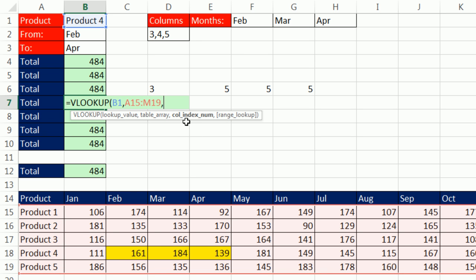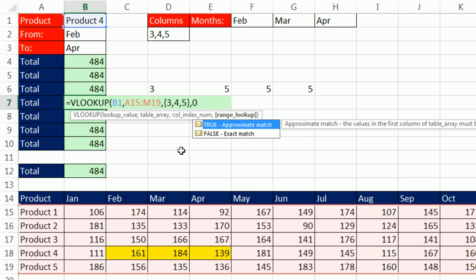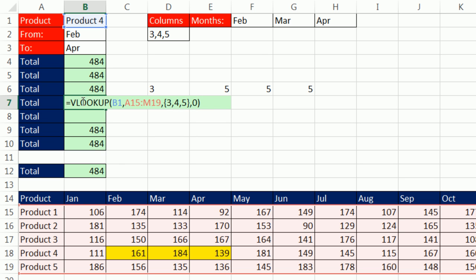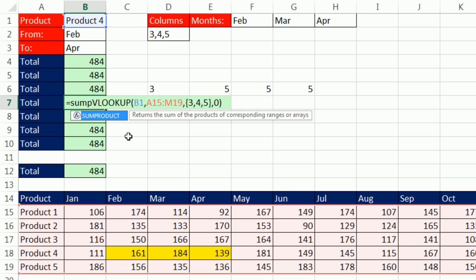Comma, and this argument's expecting a single column number. I'm going to give it 3 columns. This will be a function argument array operation. So in array syntax, curly bracket 3, comma 4, comma 5, in curly bracket, comma 0, because these are not necessarily sorted. Now VLOOKUP, we give it 3 values here, so that instructs VLOOKUP to spit out, boom, 3 values. There's our 3 values. Now we can put this inside of SUMPRODUCT to add.